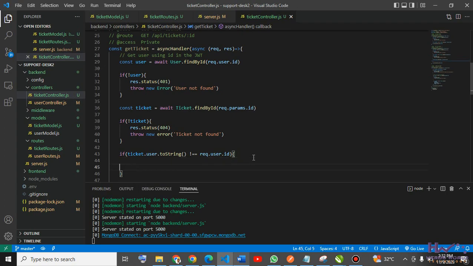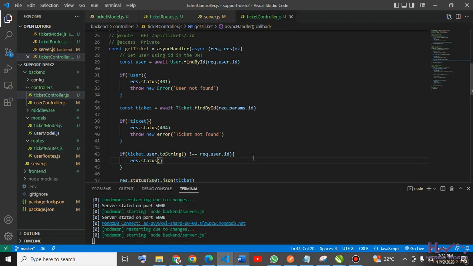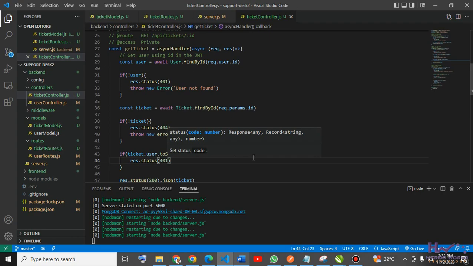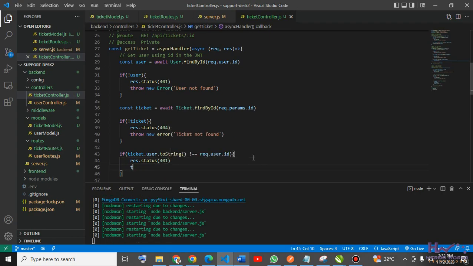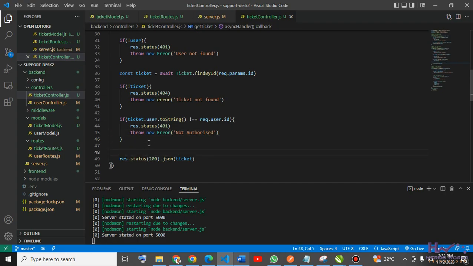Let's respond with the status 401 first and then throw new error not authorized. I'm using S from authorized because my Z is having some issues. All right, so I think that's it.